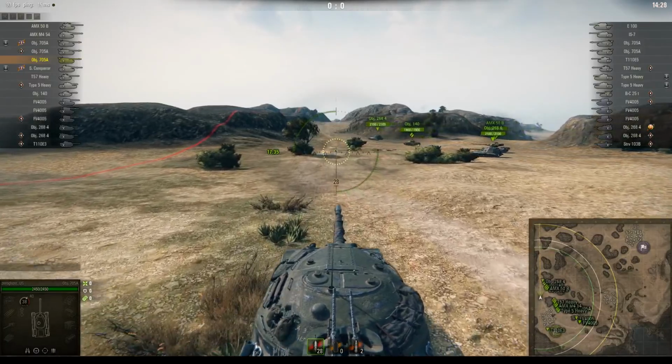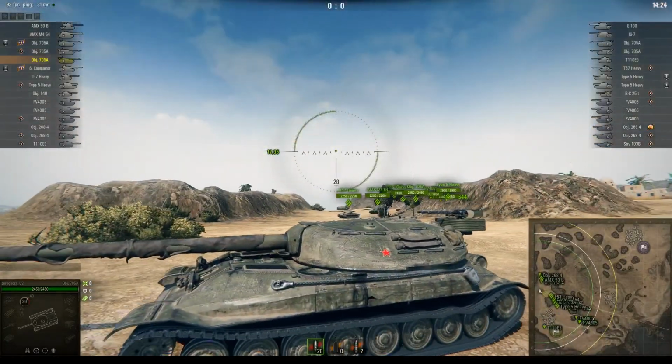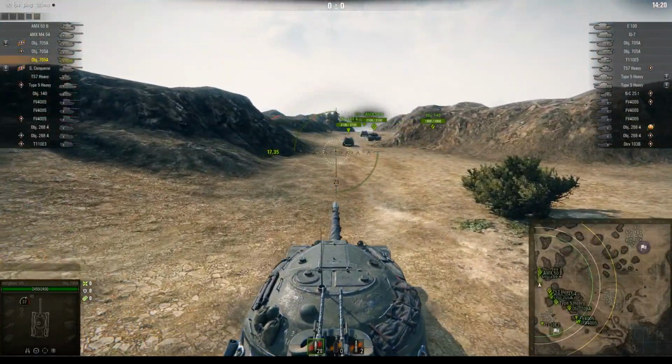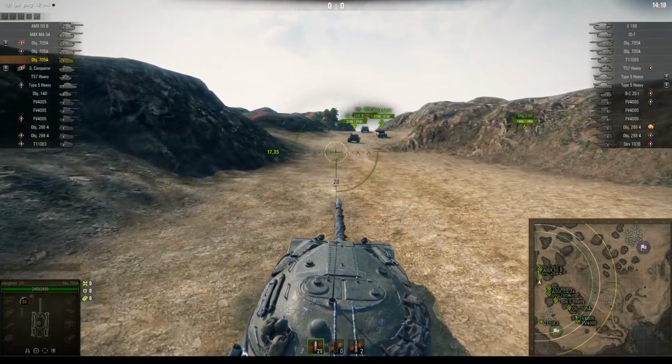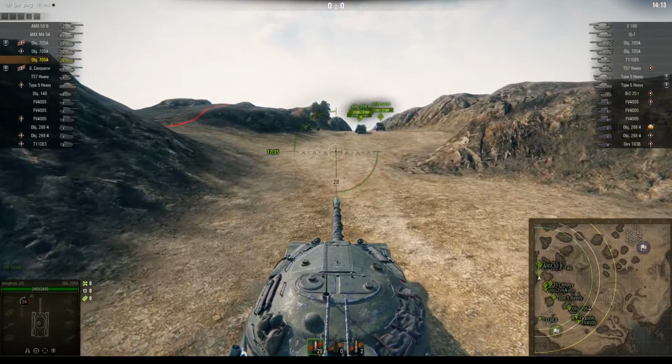Speed, this thing can go up to 40, 39, 40, there we go. You can reach it. So a little bit more mobile, still not super mobile, but they're pretty well armored, so what do you want, you know? Your options are either get a gun or get armor. Take your pick.